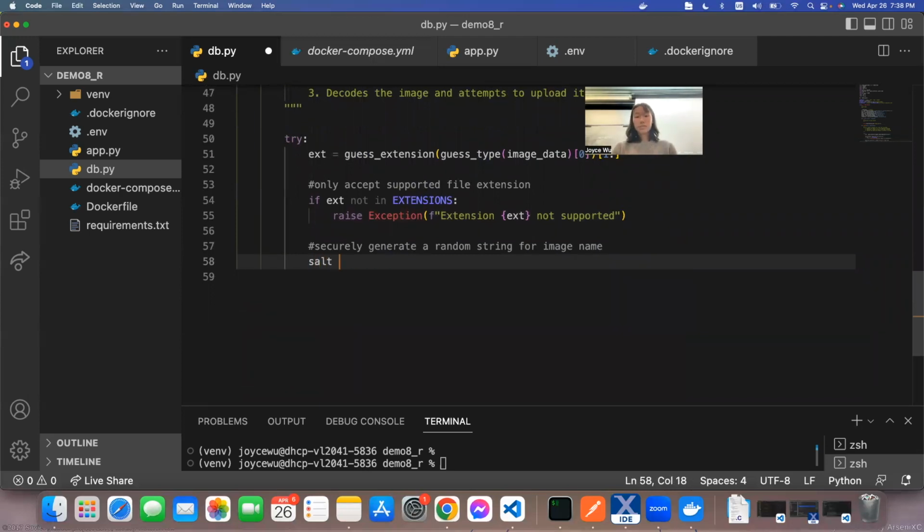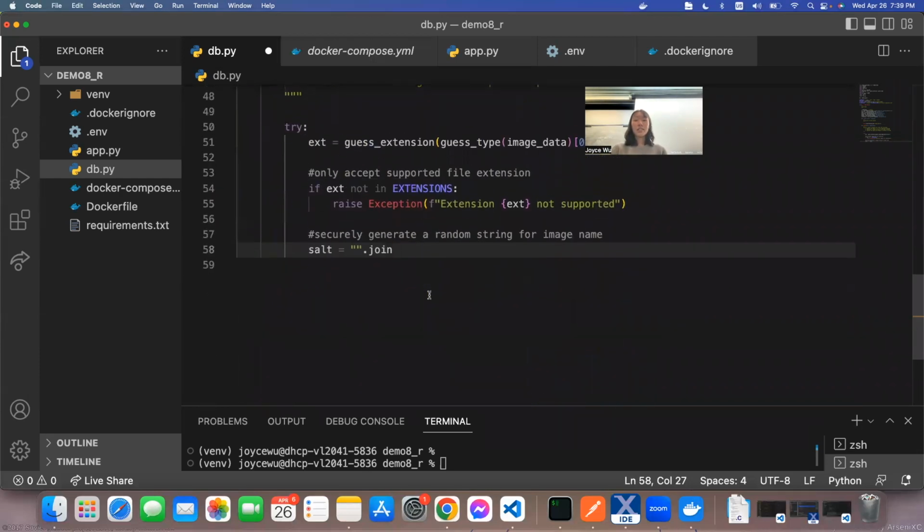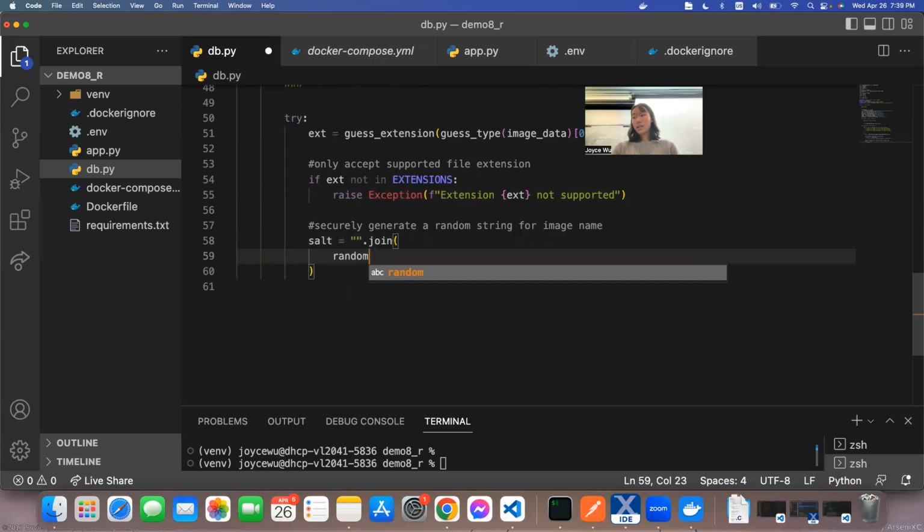So salt equals an empty string dot join. So essentially we're going to use the random module here that we also imported on Monday to generate just a series of capital letters and numbers, and then join them together with empty strings such that it's just one very long string. So join random dot system random dot choice.